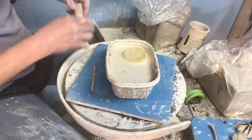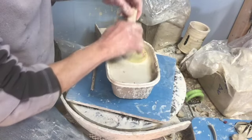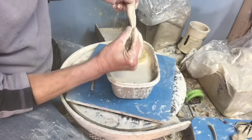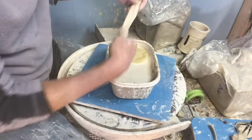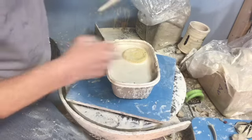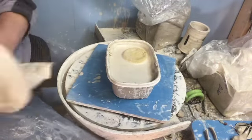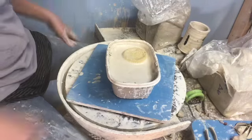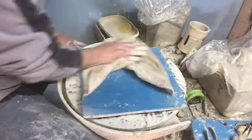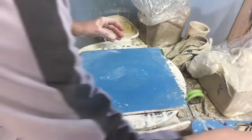Just pull a little bit of clay down — see, it just comes off. You have to make your fingers a lot more gentle. Nice and thin, like that. Then we're just going to put this on our board and cut it off. Now I have one that's already set up so we're going to work on that. I'm going to clean this up real quick and show you how to place this little handle, and then you'll be off and ready to go making your own funnels.